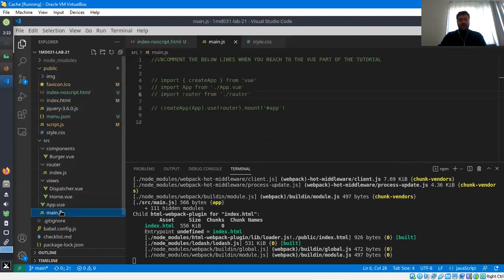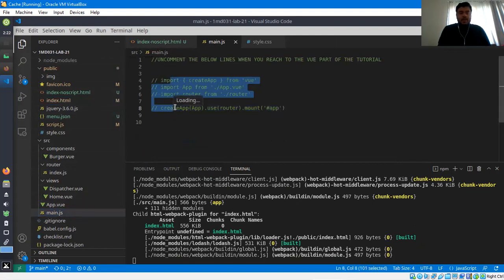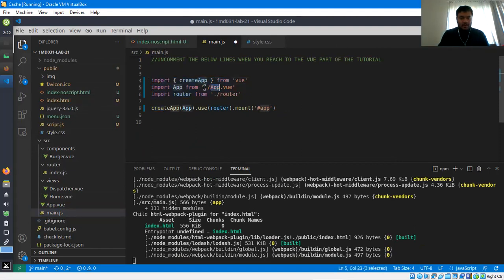Then you go to main.js. You will find 4 lines here that you will want to uncomment. Now, those lines, the first one is import the createApp function from Vue. The second one says import App from App.vue, which yeah, isn't very interesting. The most important part is import router from ./router. So ./router is here, and we have an index.js. We'll look into this in a moment and see what exactly it does.